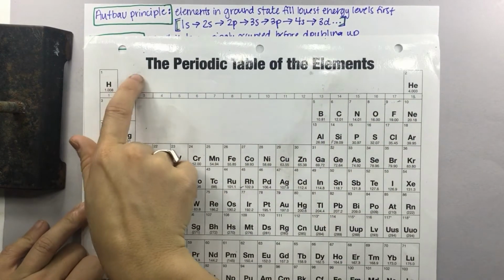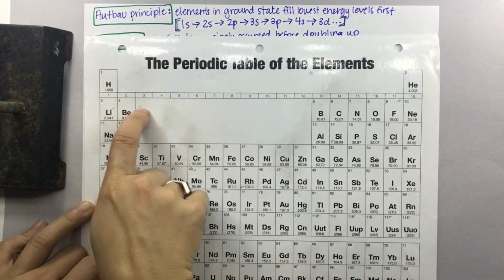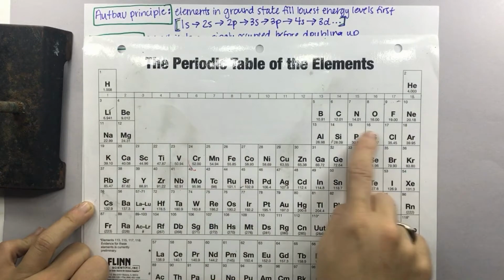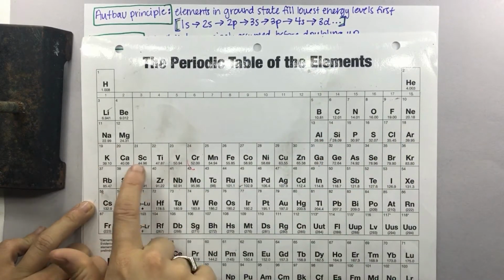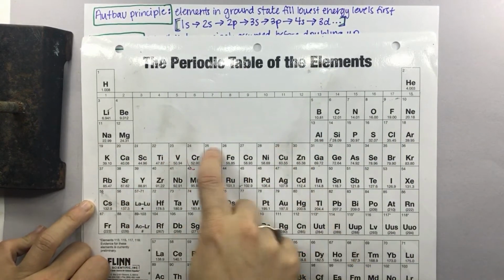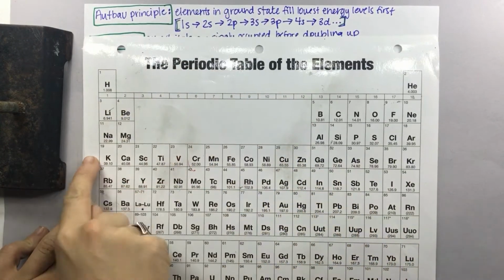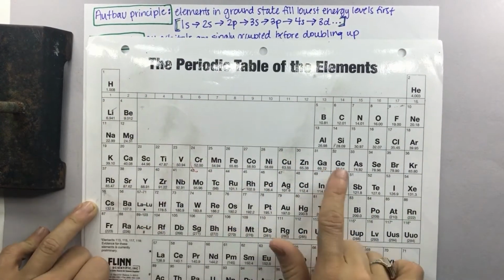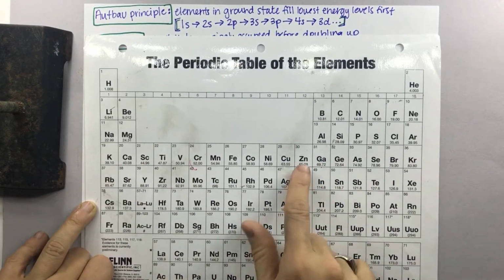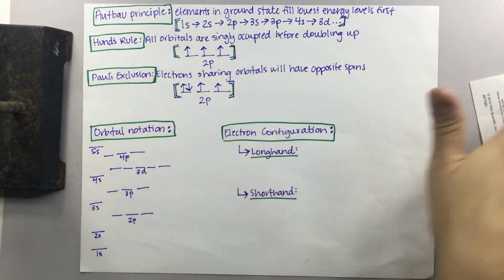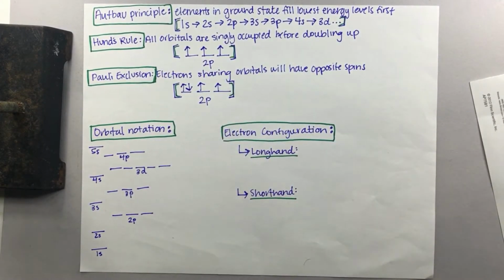So first electrons are going to be here. Next are going to be here, which is that 2s, 2p, 3s, 3p, 4s. Remember, in this d block, we're going to subtract 1 from the energy level. So if this is 1, 2, 3, 4, we subtract 1 from that. Then you bump back out to 4p, etc., etc. Okay, so that's where that order is coming from when you look at the table. So you don't have to memorize it. If you can navigate the table, then that's really, really easy.